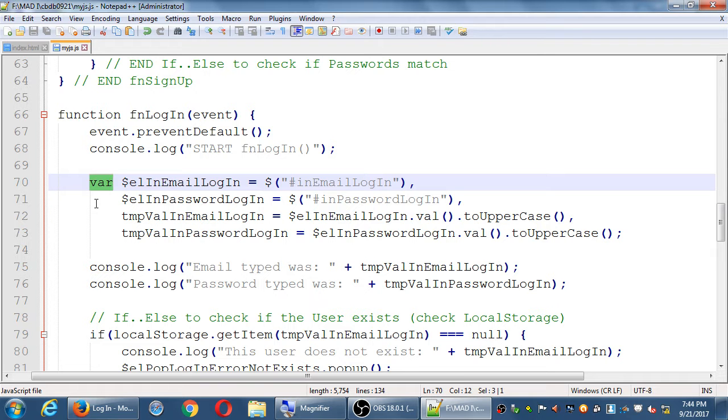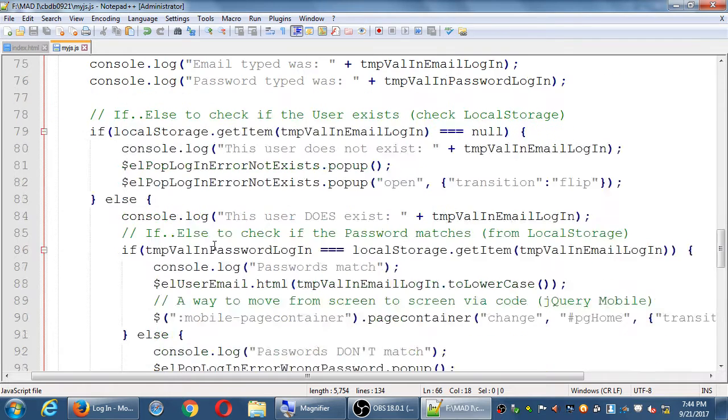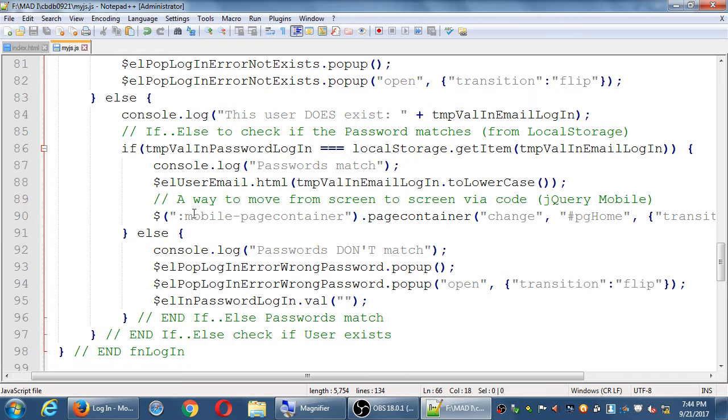Because this is a kind of variable that is not going to be like one of these JavaScript variables, we don't actually have to declare it. We just use it. So we'll first set it up in our function login. If we successfully logged in, we had it all right here. This if compares the passwords, the one we're trying to log in with and the one that's in memory. Once this if is satisfied as true, it takes us to the PG home. So all of it happens here.